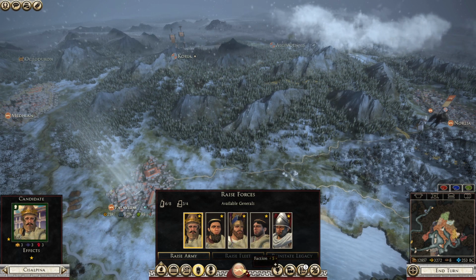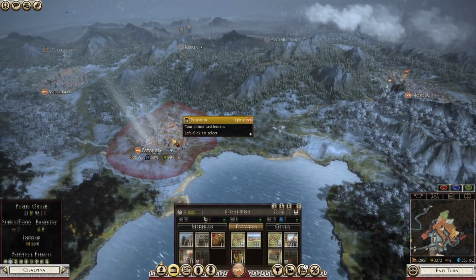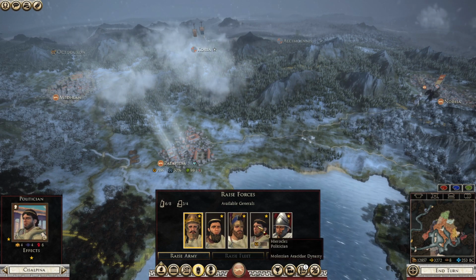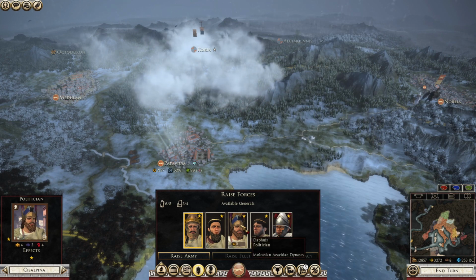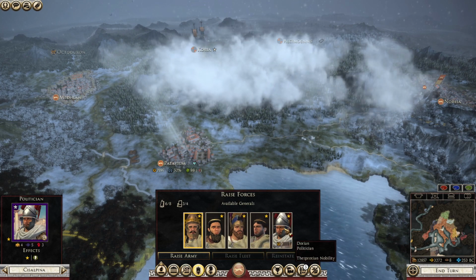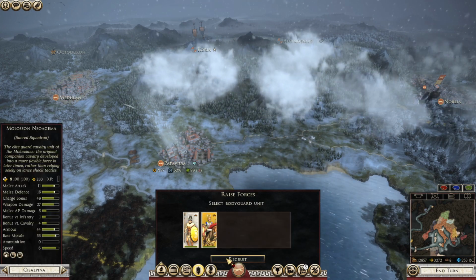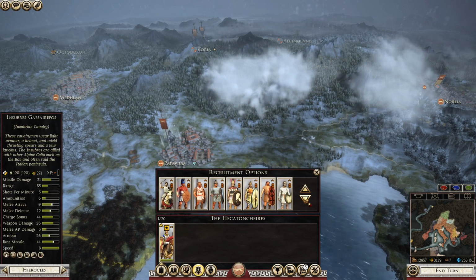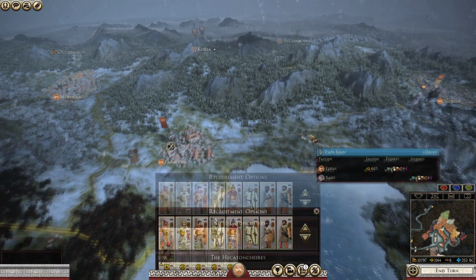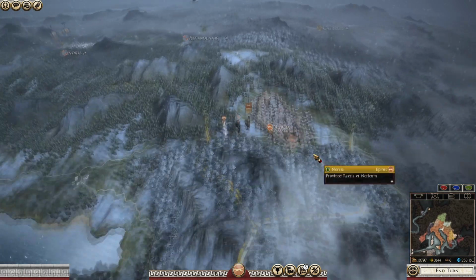Yeah, the Molossian. I think we'll raise a small army here. You're Heracles, not Phineas. Yeah. Raise an army. First things first, we're going to get 4 slingers. What we'll do is raise this army so that it can come up and protect Noria.